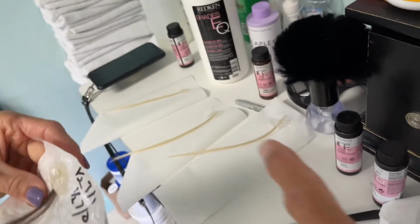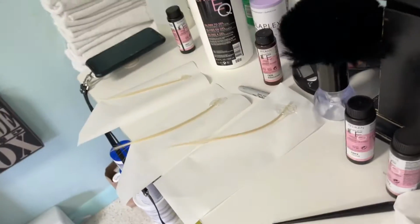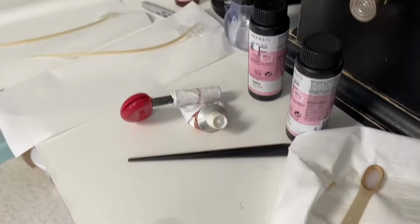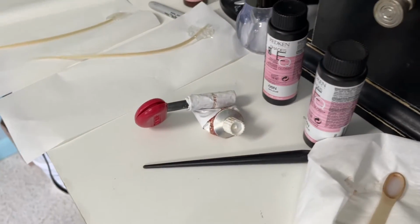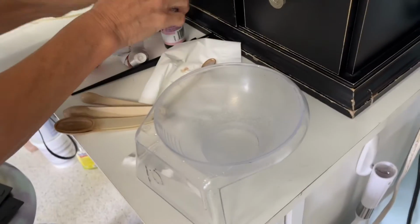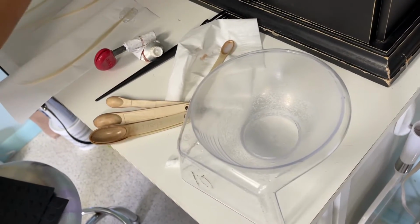Well, is this real human hair or is it synthetic? Yeah, they're all human hair. That's real human hair. Somebody sold their hair to make this. Can you believe it? Now we're just going to try a straight 7-0 and see how that works out. All right, so we're going to try a straight 7 Color Touch. And I'm going to try a straight 6.